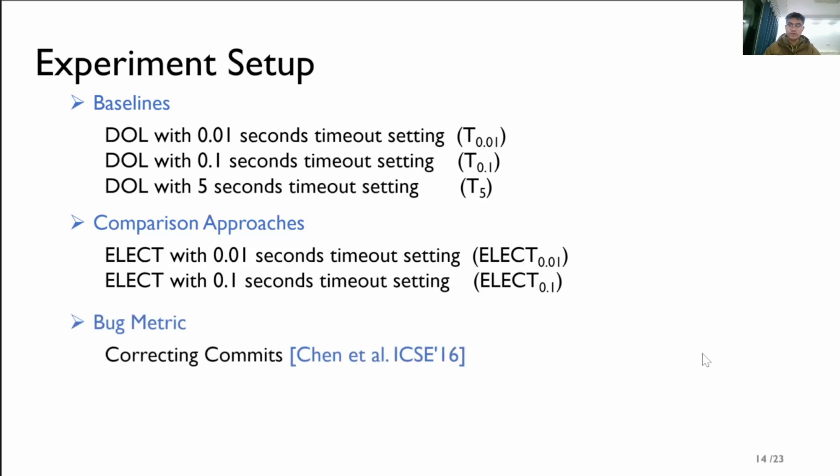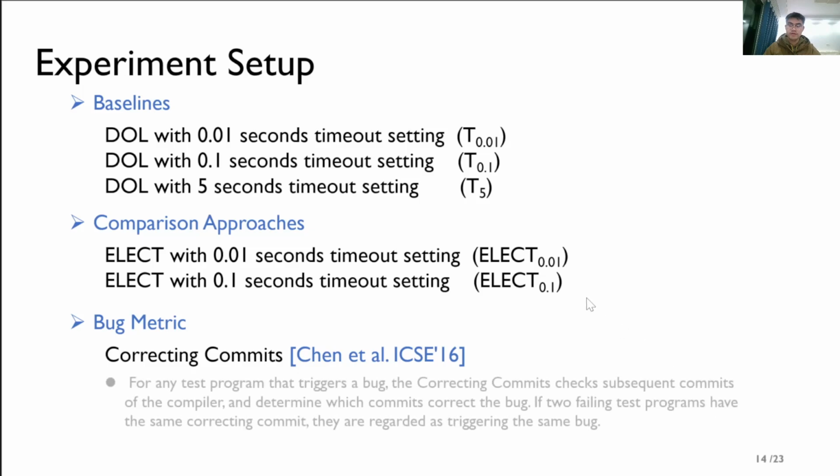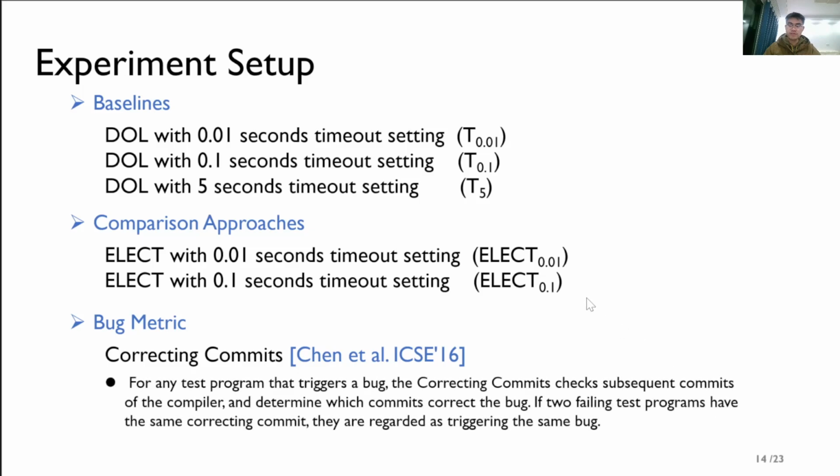We adopt creating commits to identify the number of detected bugs from a set of failing test programs. For any test program that triggers a bug, the creating commits approach checks subsequent commits of the compiler and determines whether a commit corrects the bug.